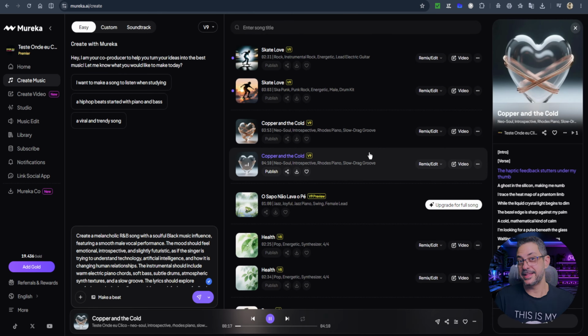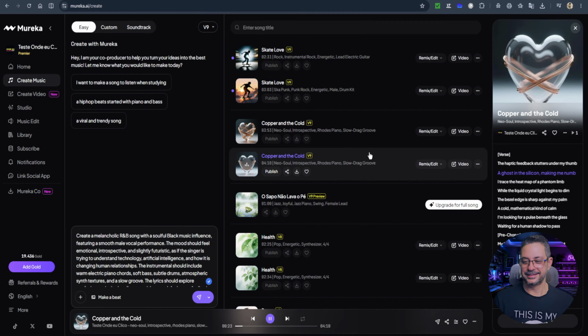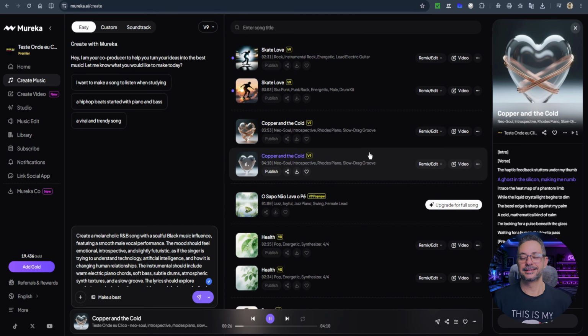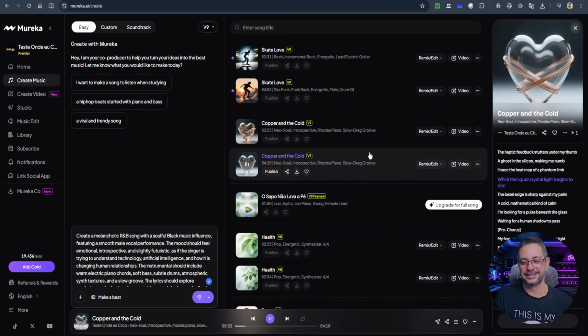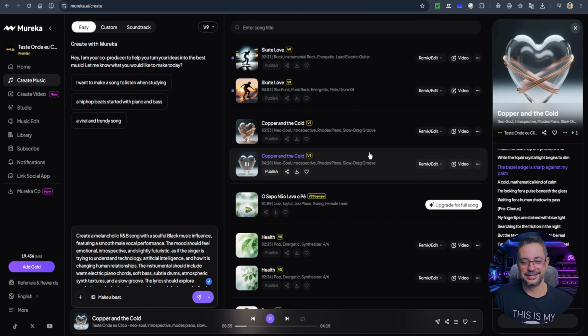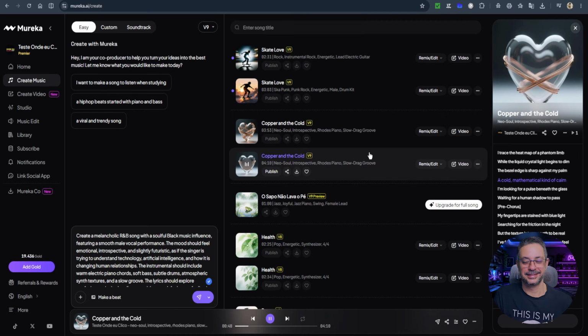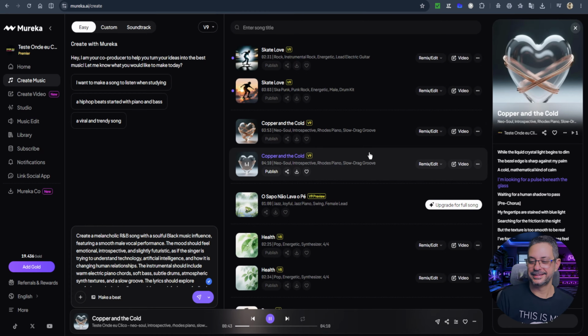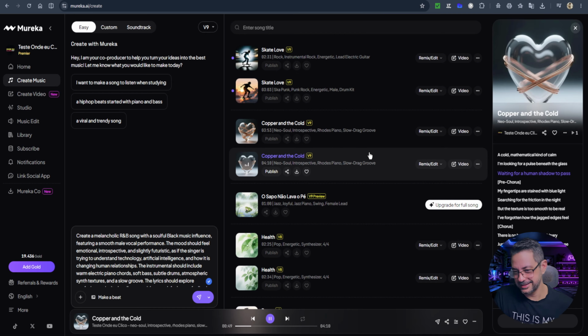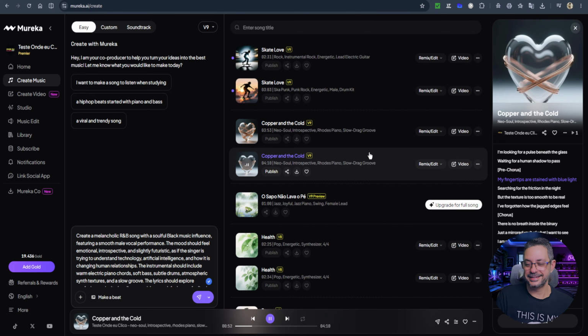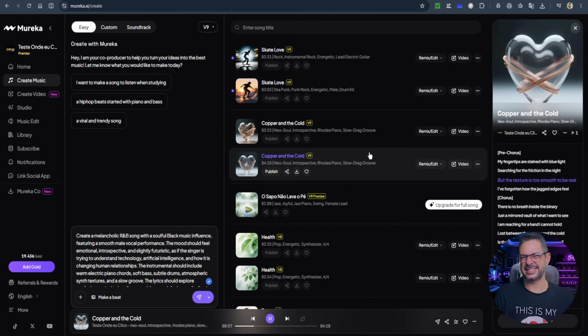The haptic feedback stutters under my thumb. A ghost in the silicone making me numb. I trace the heat map of a phantom limb while the liquid crystal light begins to dim. The bezel edge is sharp against my palm, a cold mathematical kind of calm. I'm looking for a pulse beneath the glass, waiting for a human shadow to pass. My fingertips are stained with blue light, searching for the friction in the night, but the texture is too smooth to be real.